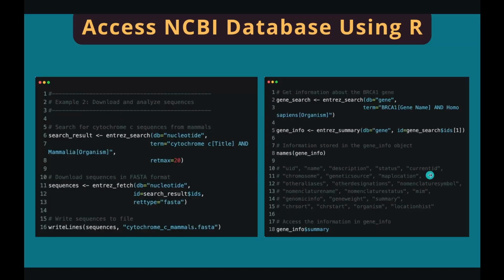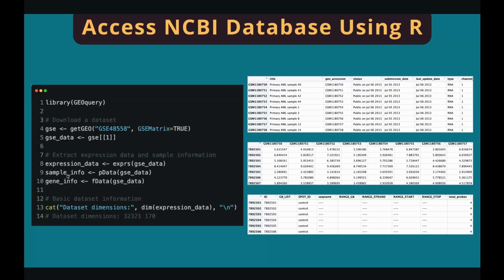You can search gene sequences or gene information in the same way. Basically, we use entrez_search to get the meta information and entrez_fetch to retrieve the complete information. You just need to specify the database, search term, and how many entries you want to get. You can also specify the format you want to save. Functions entrez_search, entrez_fetch, and entrez_summary are the exact counterparts of eSearch, eFetch, and eSummary in the eUtilities package.